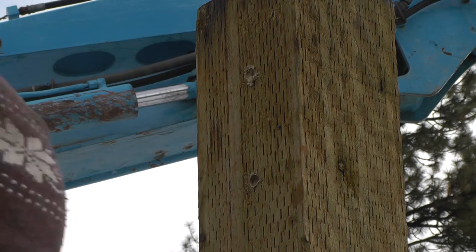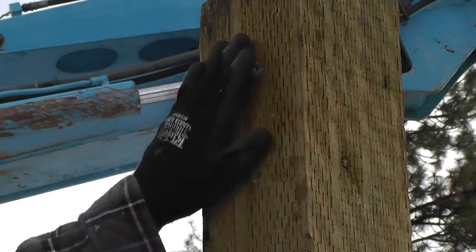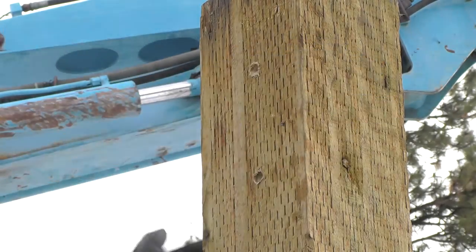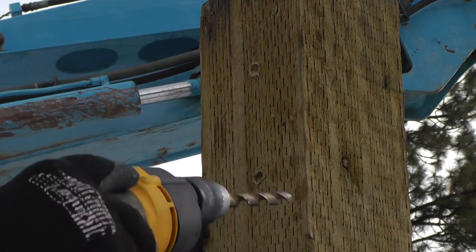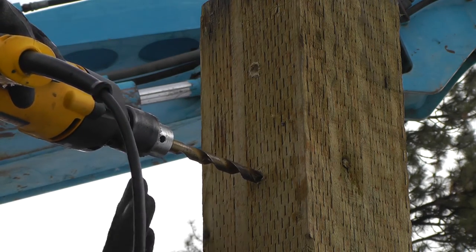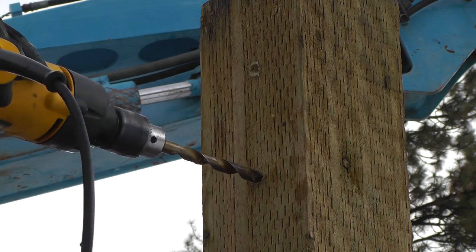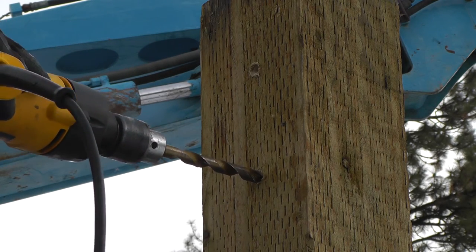So with the markings there, I'm gonna drill these holes. I'm gonna drill it halfway through, and then halfway through the other side, and try to join up the holes as best I can. That way I know that they'll meet up. I'm gonna take my finger and hold it on the hole on the back side. It kind of gives my brain an understanding which direction I should be drilling towards.